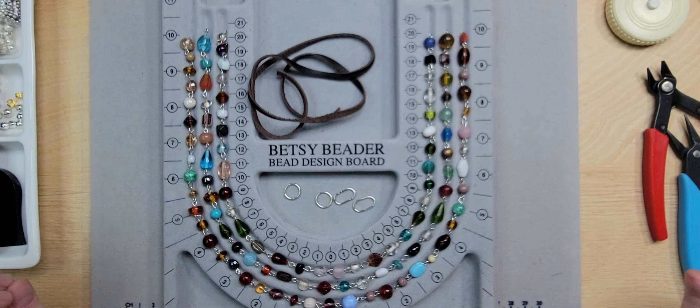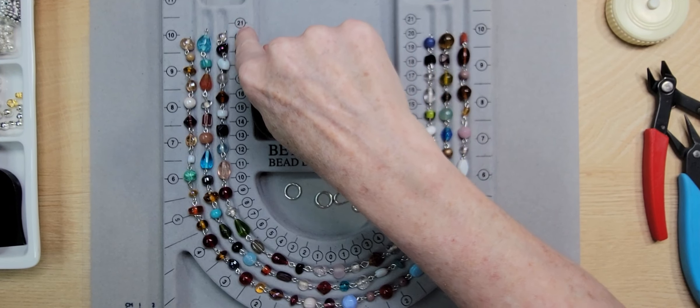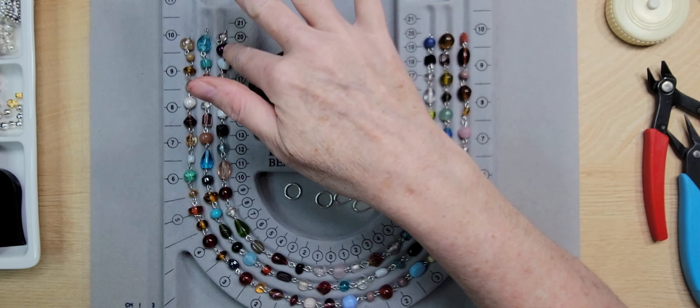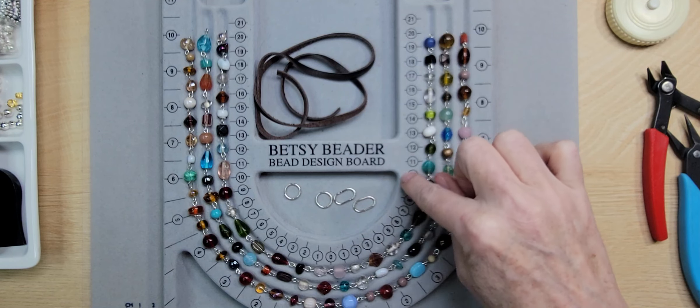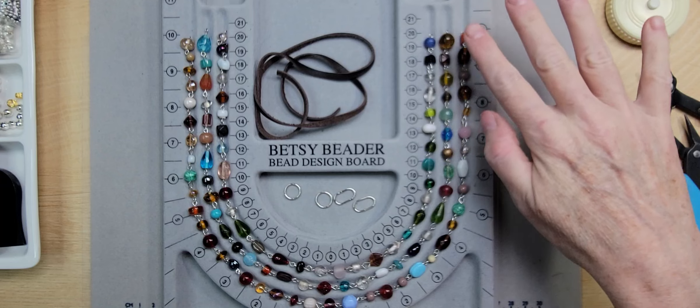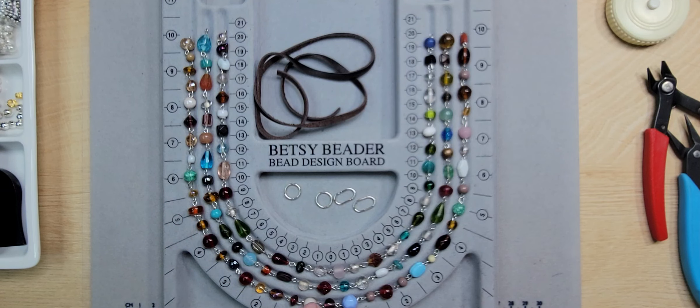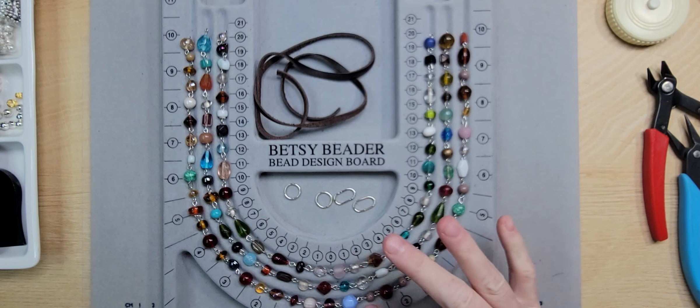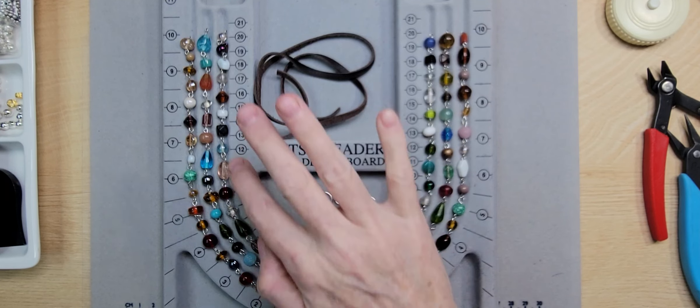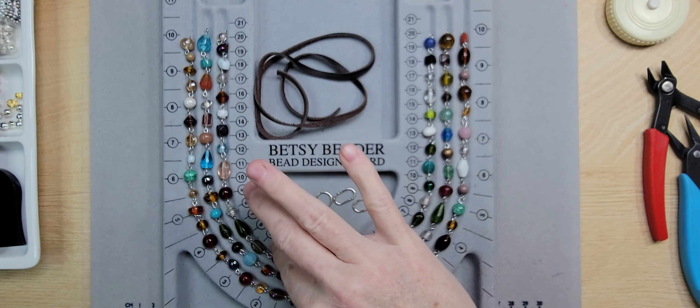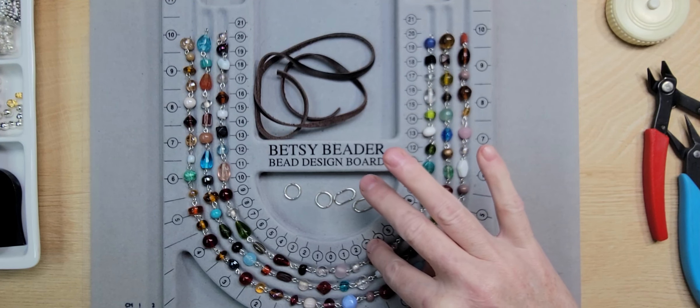And if you have it, one of these boards come in handy. The reason why I say this is because when you're doing a multi-strand necklace, each strand is going to be a different length due to the curvature being different on all three of the strands. Now this particular chain, I cut the longest, which is the outside one, at 20 inches. The middle I cut at 18 inches, and the innermost chain I cut at 16 and a half inches.